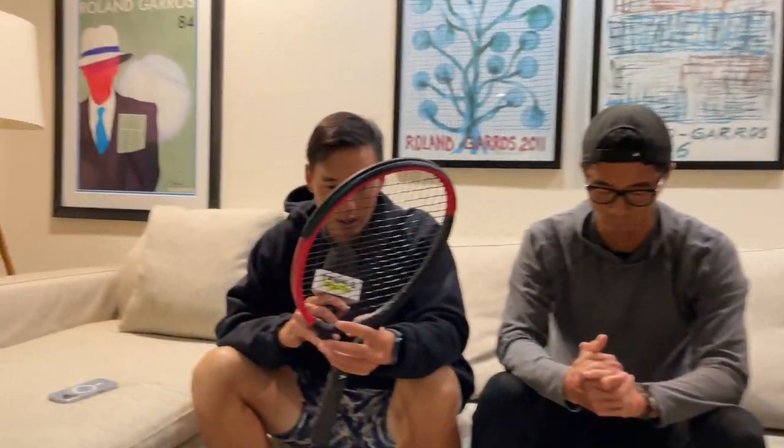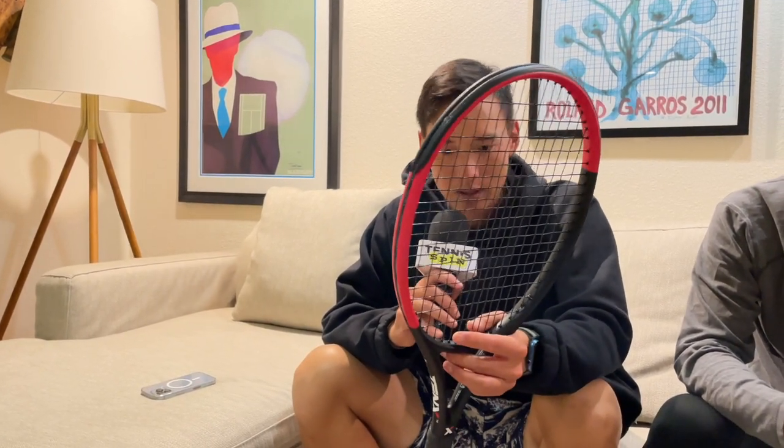And then for the 4.5s and up, or for more competition, if you're more into it, it would be the 315s over here. I think all of us agree that the 315 was our favorite, just due to the weight. But like I said, the 315, even though it is a little heavier, still generated the same amount of great power. A little easier to control, of course, but definitely delivered a lot more power. Both rackets really well made. Weight distribution really well made overall, and yeah, 10X did a great job.